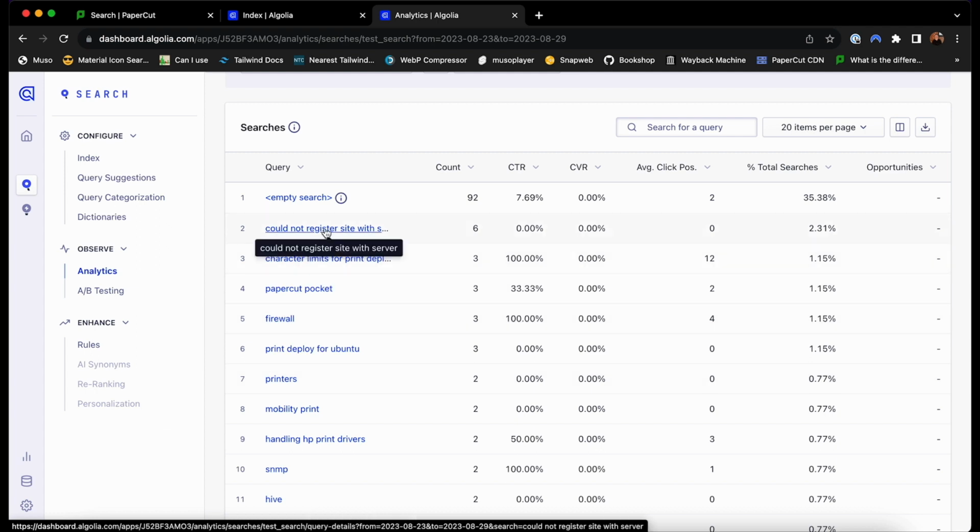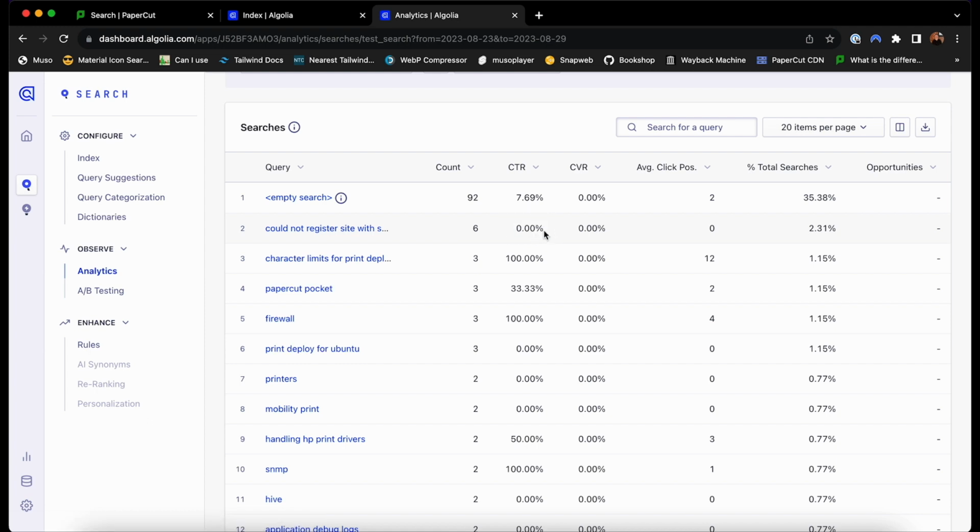This shows what the search term was, how many people are searching for it, and if they click through to a result from that search term. PaperCut can then use this to see where the results were by this average click position, and then they can move results up, change the order so that people are more successful with their searches.